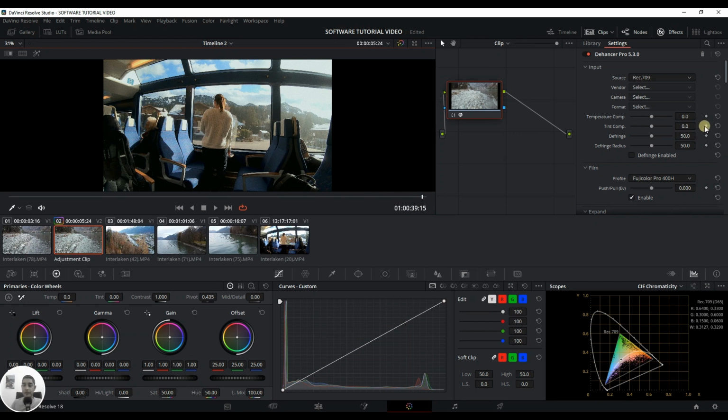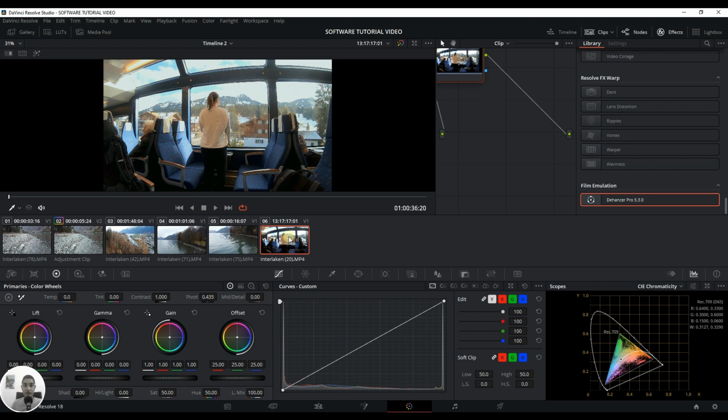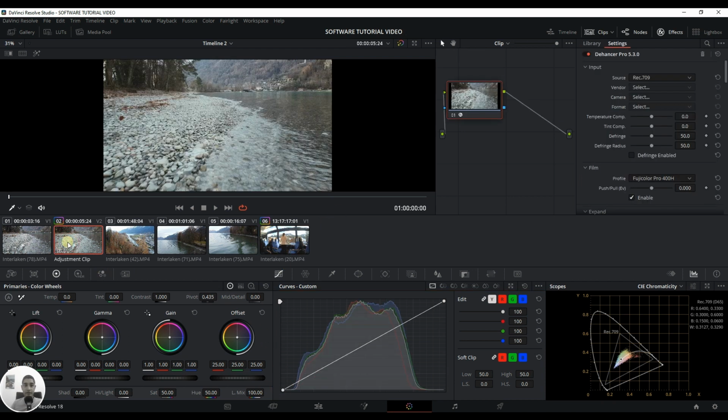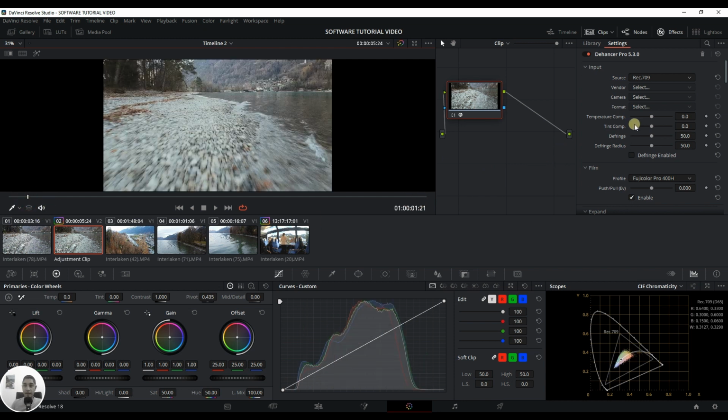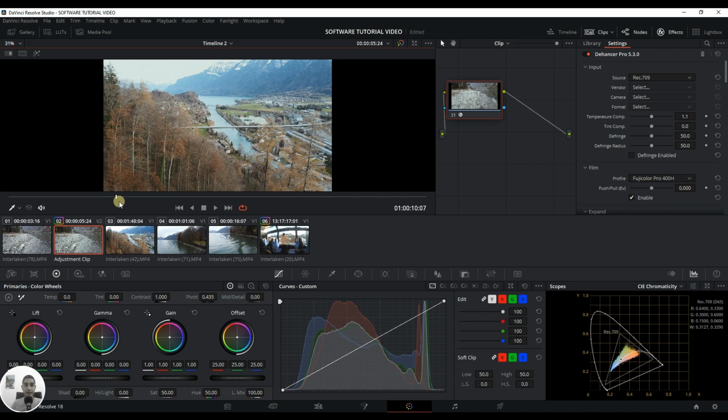Right. Now, going back to the temperature, but before I go there, I'm going to select this individual GoPro footage and kind of decontrast it with the curve. So I'm going to pull up a little bit because it's a little bit too contrasty for my taste. Now back to the adjustment. I should be fine now. All right. I'll make it a little bit more warm because I like this warm vibe of it. Same in everything. Tint doesn't need to be touched.